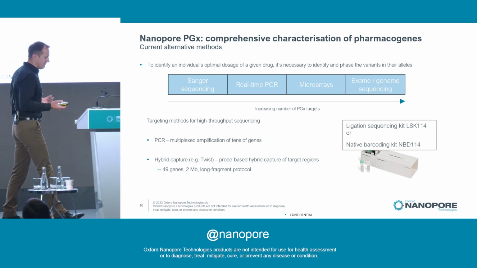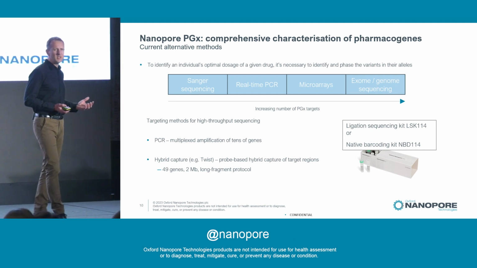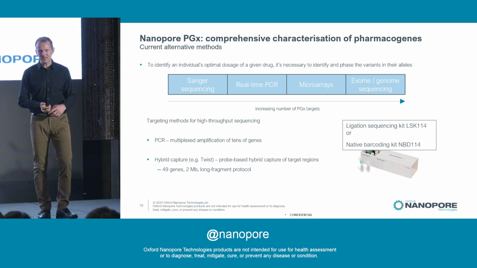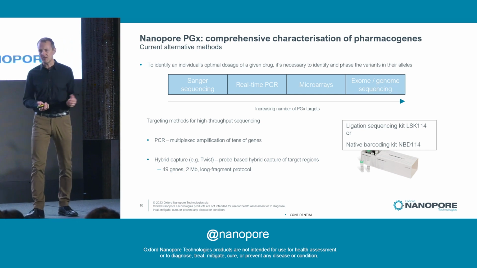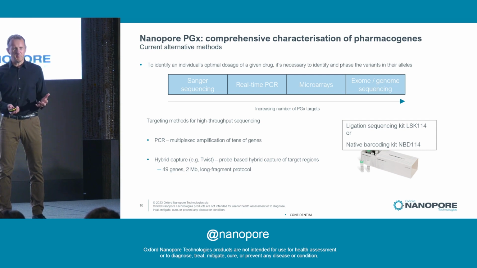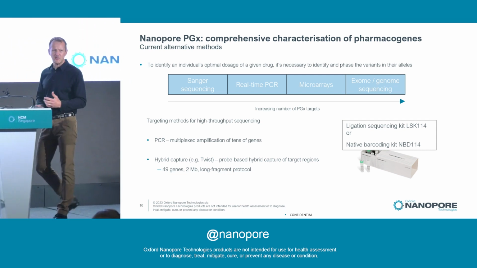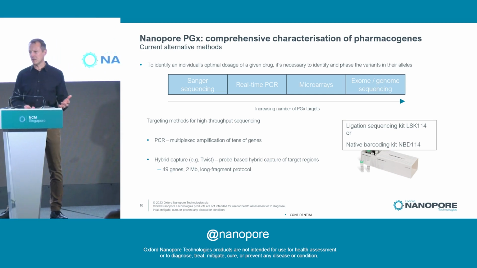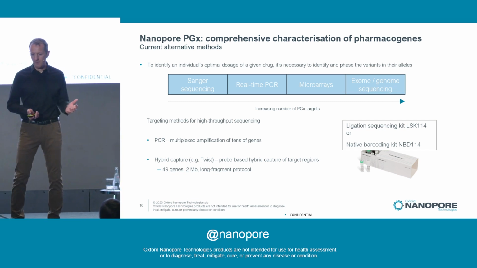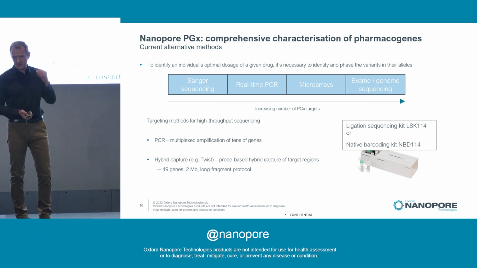So throughout the ages, there have been a range of different methods used to look at pharmacogenes, and these include all of the well-known things: Sanger sequencing, quantitative PCR, and so on. And these are good at detecting variants, but not so good at phasing the variants. So although it's useful to know this, it doesn't give you all of the information you need to get somebody's optimal drug dosage. And so naturally, we're interested in slightly more sophisticated methods than this under the circumstances.